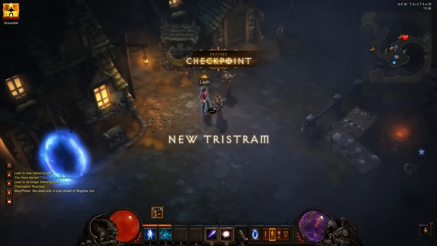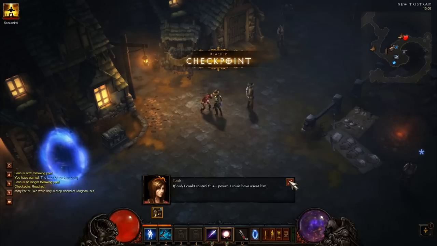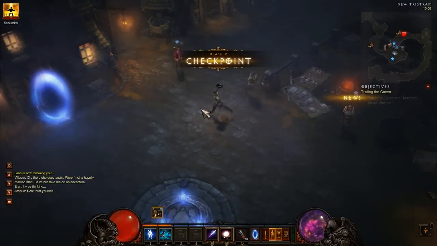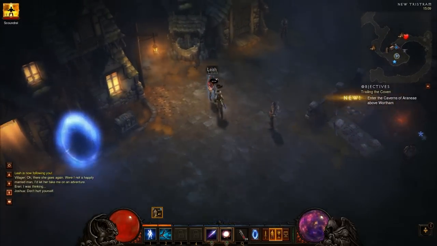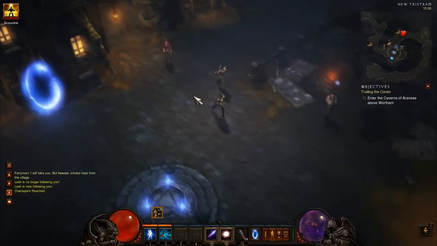So, that's that, I guess. If only I could control this power. I could have. Do not blame yourself. Magda. Yeah, I don't know, skipping through this. She can set all the traps she wants. It won't save her from me. Checkpoint reached. No. I didn't really care.